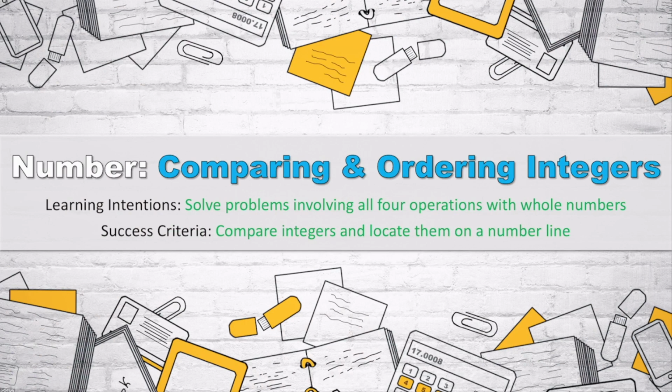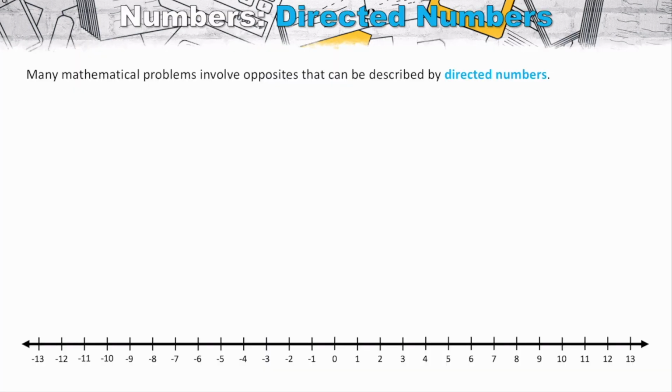So let's look at how we can compare and order integers. Now, the word integers themselves refers to a series of number lines that involves whole numbers that can be positive and negative. Okay, and on the bottom of the page, and I'll have this on all the pages of this slide, I've got a series of integers from negative 13 all the way to positive 13. And in this case, I've ordered them using a horizontal scale, so the negatives are going to be to the left, the positives are to the right.